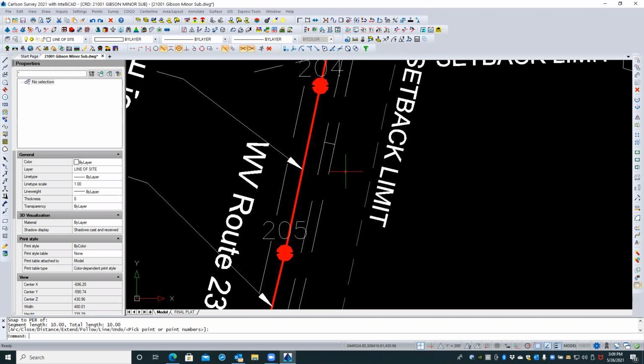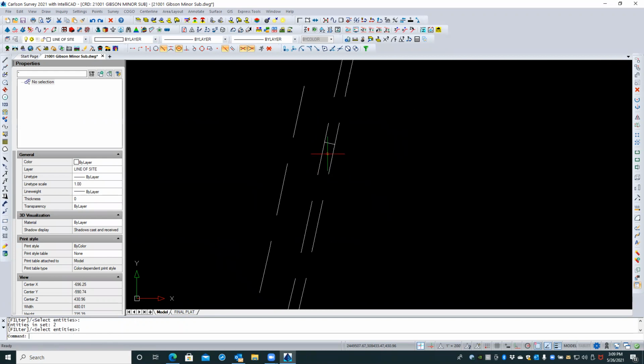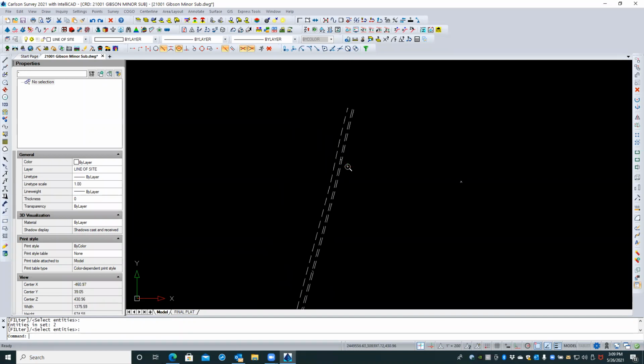Now, we want to isolate layers again. And you're going to click once for the little end cap and then once for one of the easement lines. Okay, and that's sufficient. And hit enter. Yes, I'm sorry. Okay, now, even though you got some other things, zoom out to make sure that you've got a clear space in. Yeah, it looks like you're good.